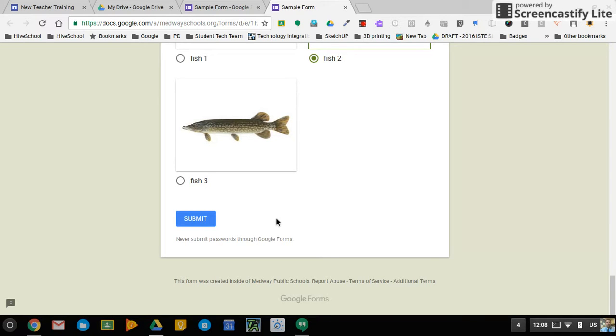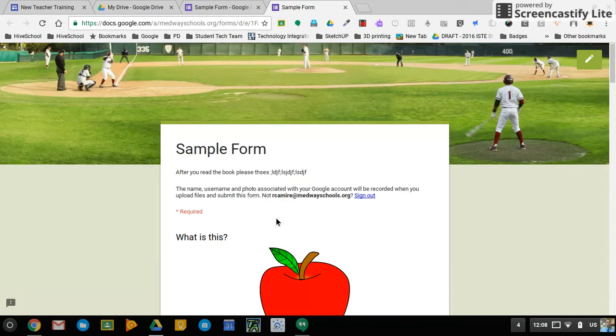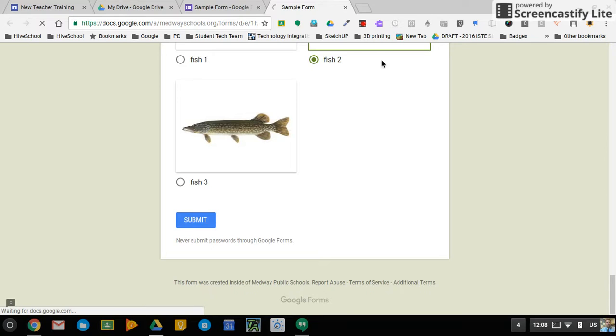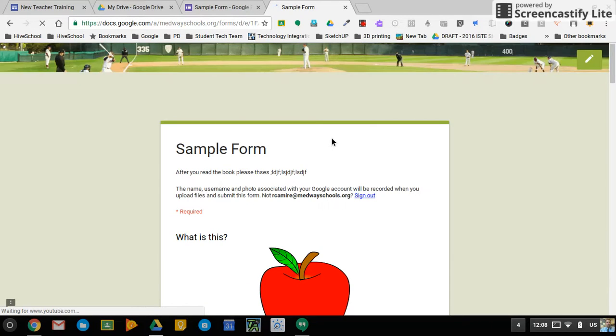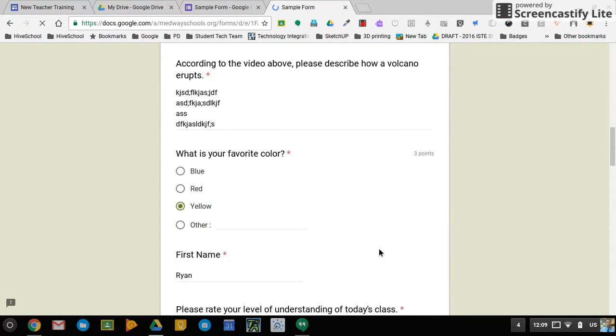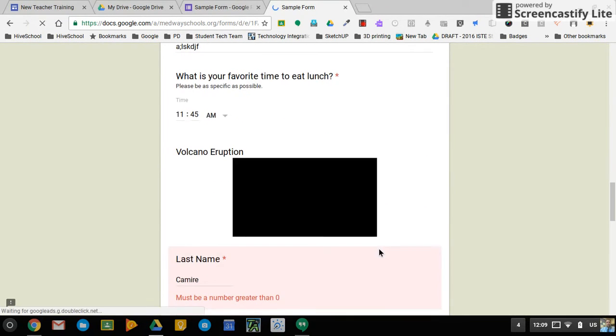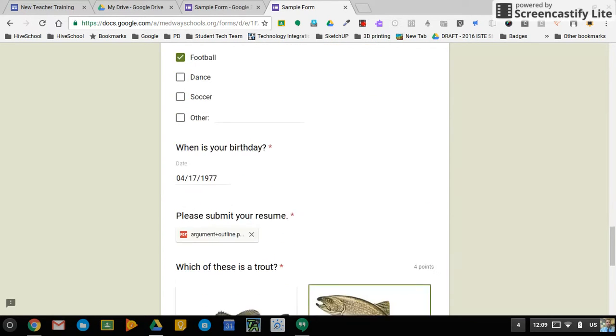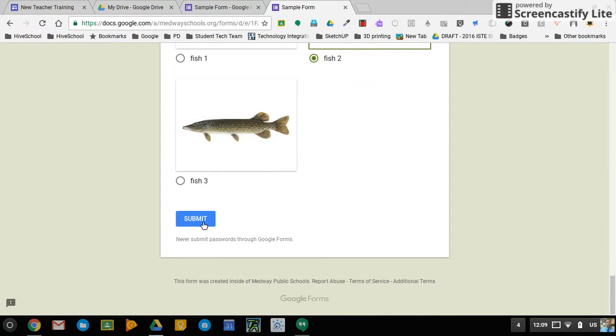submit as a student. So I can take this right now because I'm previewing it and submit it as a student, so I can go ahead and do that. But the reason for previewing there is so you can really see if it looks okay, if everything looks good, okay? And remember this name, I did data validation on this question that said it needed to be a number, even though it was the last name, just from the settings. It's giving me an error. It must be a number greater than 0, so I'm going to say 2. Okay, and then I submit.